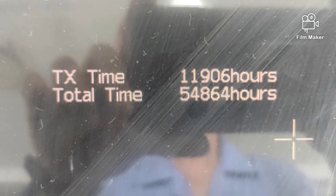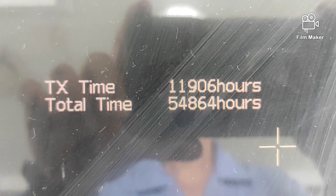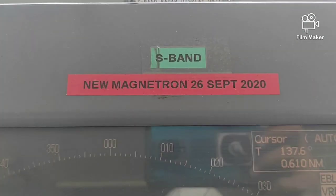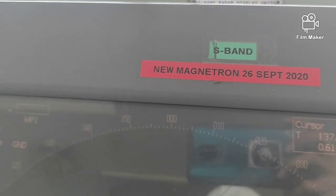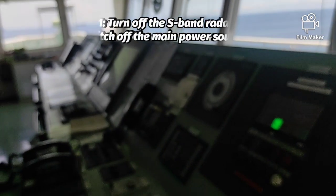But on this vessel, the magnetron was replaced 2 years ago, September 2020, and the magnetron running hours exceeded more than 2 times its service life. Before any problem or any system failure could happen, I will replace the magnetron with a new spare, which was also received in November 2020, 2 years ago.